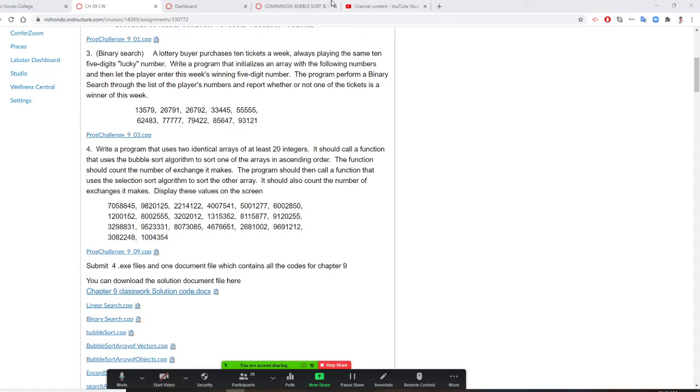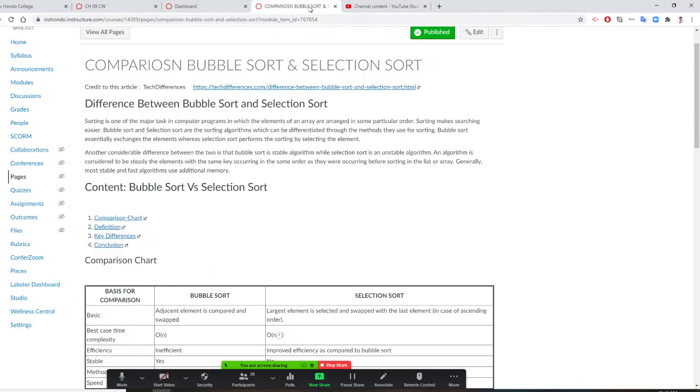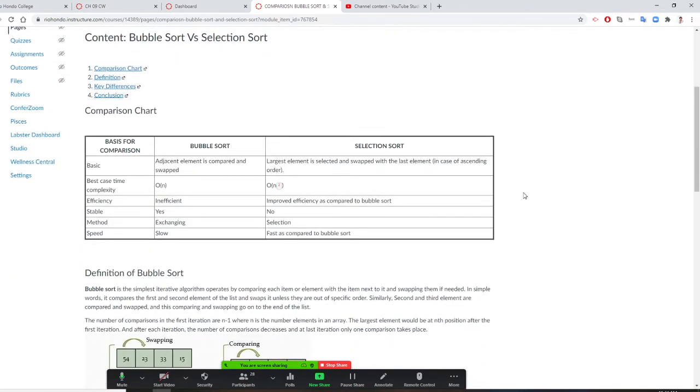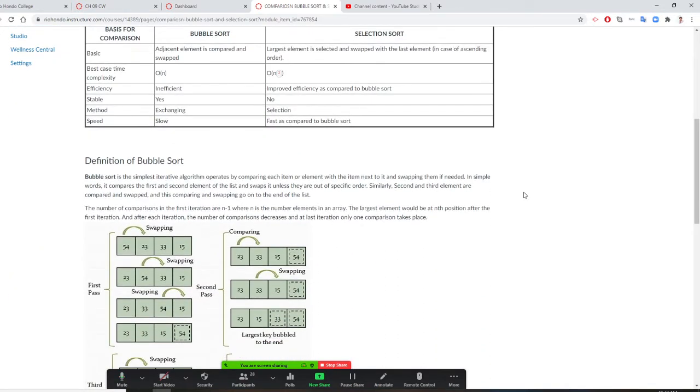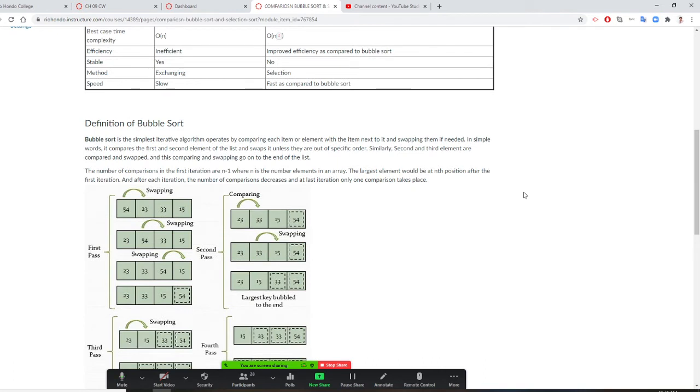All right. So in order to do that, I need to compare bubble sort and selection sort one more time. This is a chart right here. Let's take a look at the definition of bubble sort.